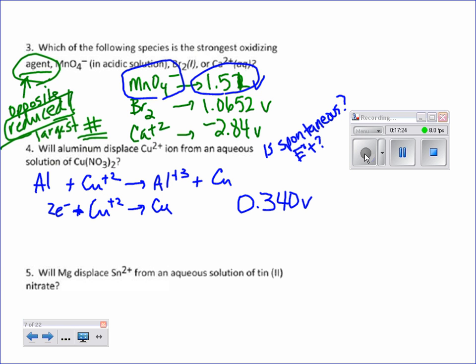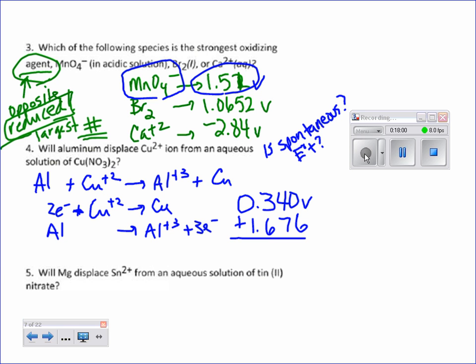0.340 volts. Good. Now aluminum, on the other hand, aluminum going to aluminum plus 3, will add 3 electrons to the right. This is actually oxidation. So you're not going to find this, but you will find the reverse. Tell me what number you got for the reverse value. Negative 1.674. But because it's flipped, this is reduction but we have oxidation, so we're going to change the sign.